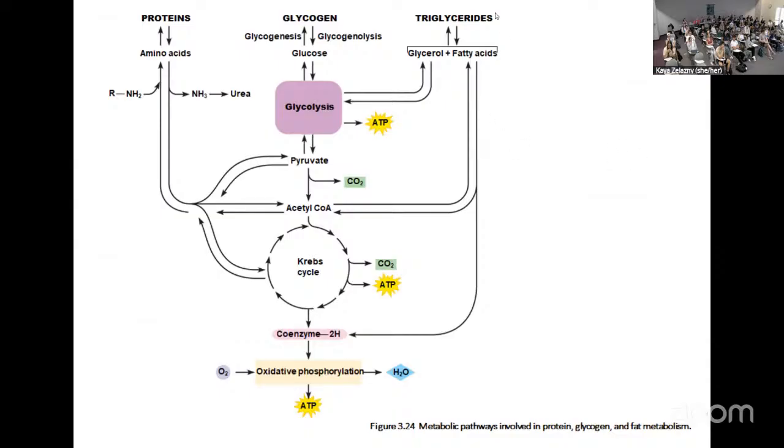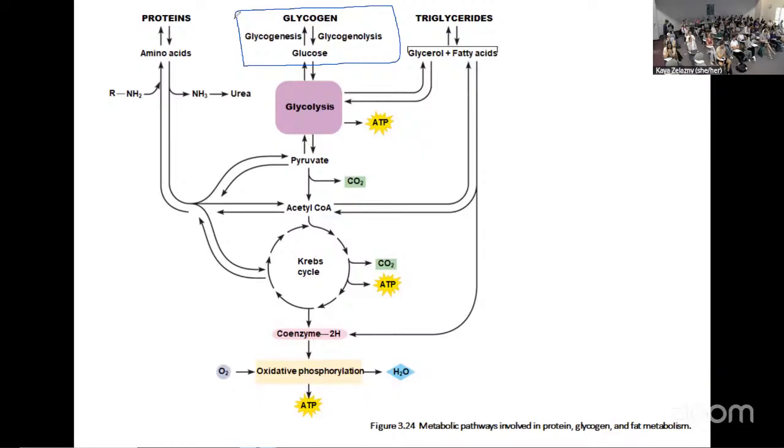So we'll see that some of the things that we're going to be using for energy, in particular, one of the important ones for us to know about is going to be glycogen. Glycogen is a storage molecule for glucose, and I'll talk about it several times throughout this course. Okay, so glycogen is a larger carbohydrate that we can get glucose out of and then run the whole process.